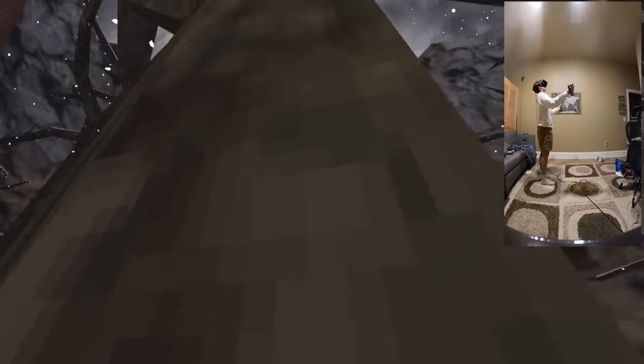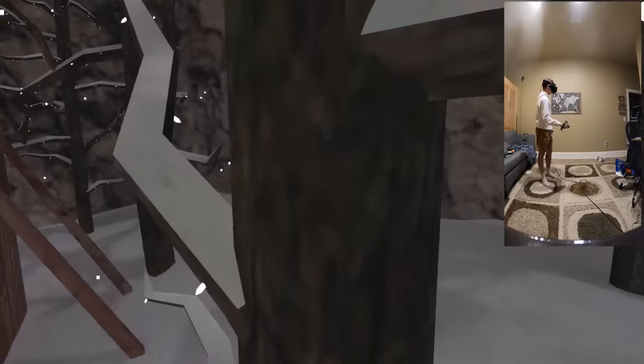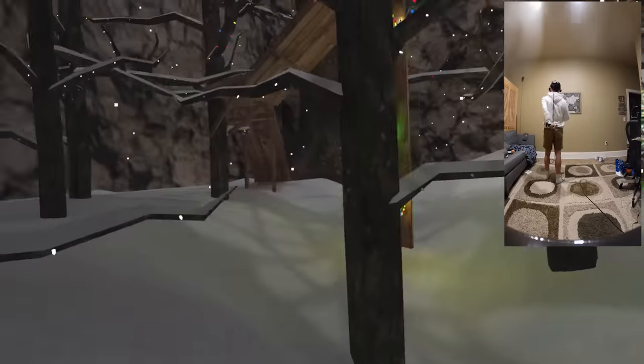So I can just turn my body in real life and keep pinch climbing and then go up, turn my body. And maybe here I can swing my arm around, right? Next, routes. Routes can be used if you know what you're doing.